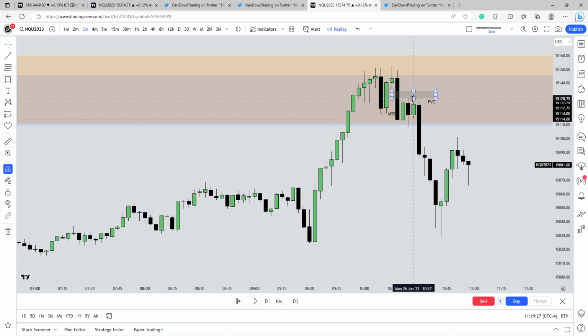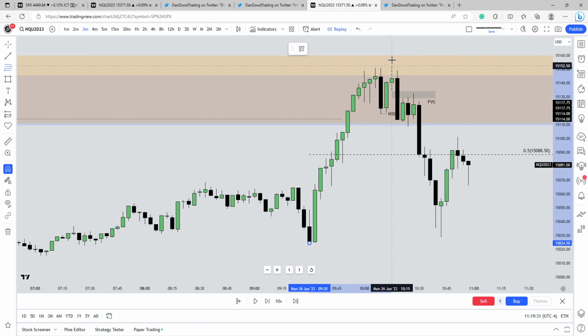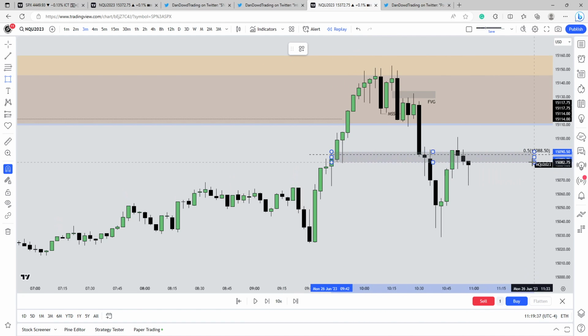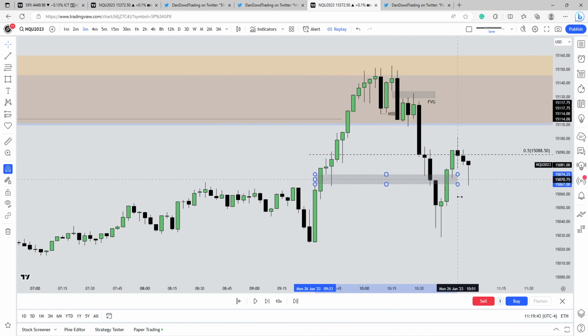Now what can we do? We can go short in that fair value gap. We could draw a fib from swing high to swing low, and we can look for an imbalance in a discount of the range. I'm not using an imbalance overlapped with that 0.5 fib or overlapping a discount and a premium. I'm looking for a fair value gap beneath the 0.5 fib in a discount. So below the 0.5 fib is a discount. Above the 0.5 fib is a premium. It's always going to work like that.